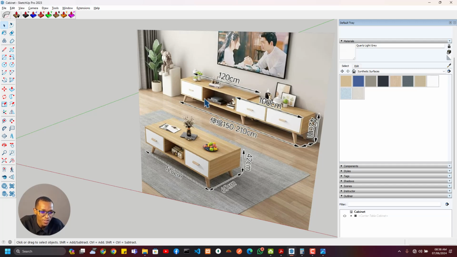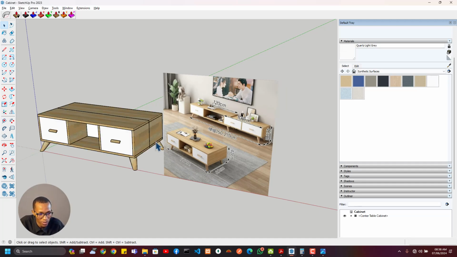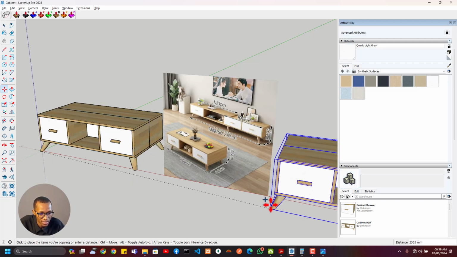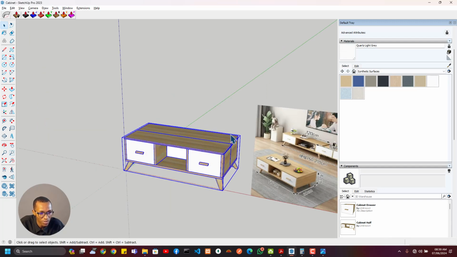this, you could tell that this is like a replica here, and then we now have something else being added to it. It's like a replica, and then it's being modified. One thing about me is when I see stuff like this, I don't stress myself. This is 120, this is 120. What that means is I will duplicate this. It's already a component, so I'm just going to duplicate this. Then I'll make this a unique component.